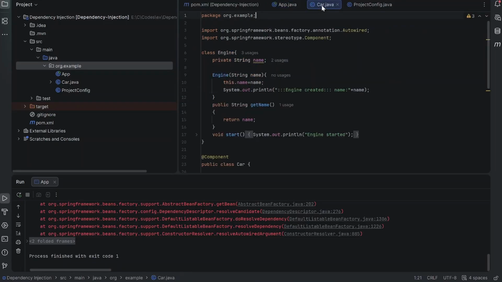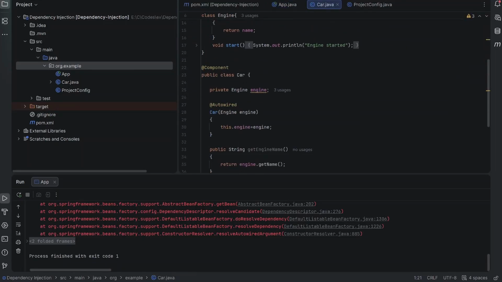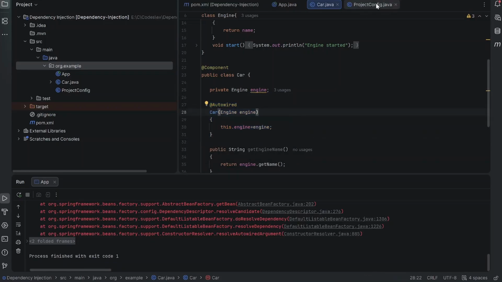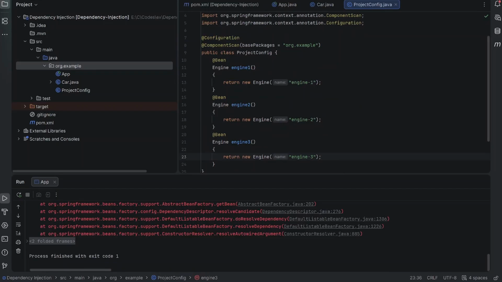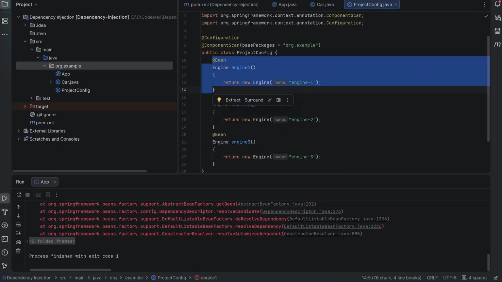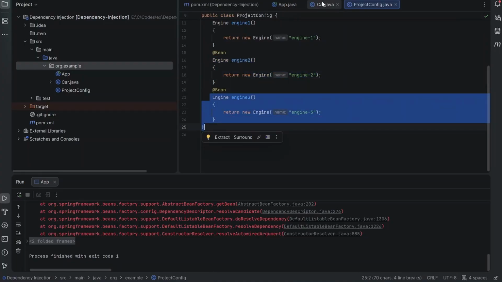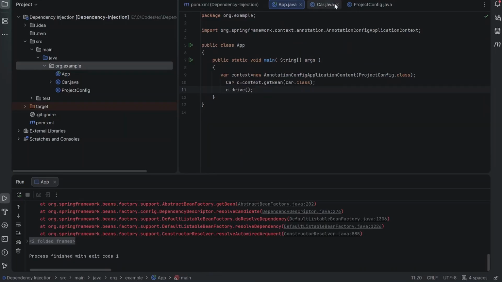What happened here is that we have our component car class, and the car depends on the engine, and Spring needs to inject the engine dependency into it. But in the Spring context there are three beans of the type engine. Now there is ambiguity: which engine should Spring inject?